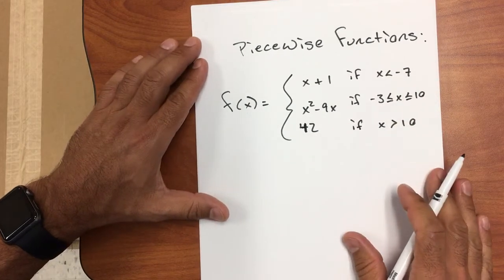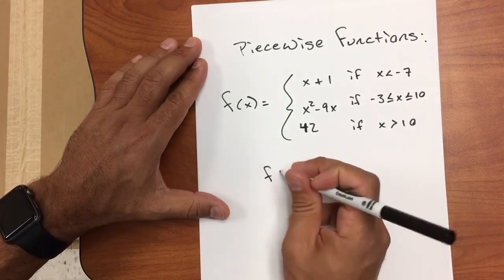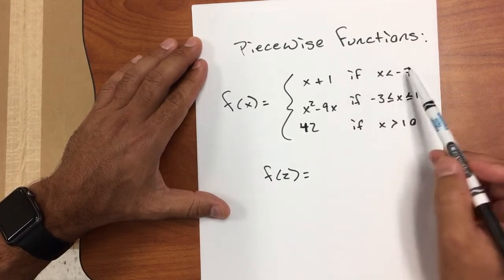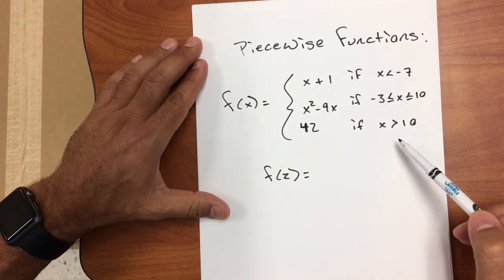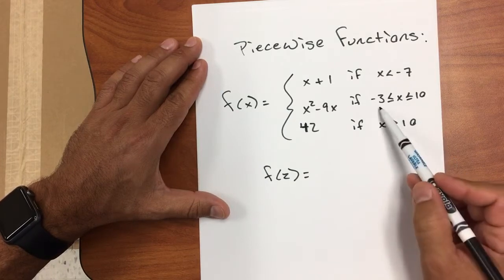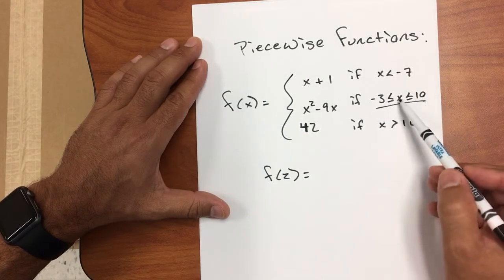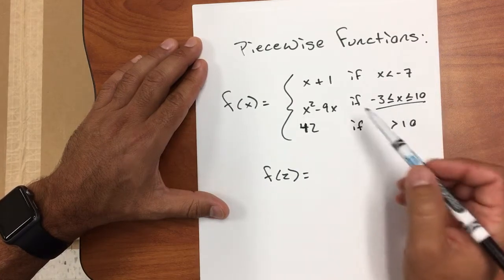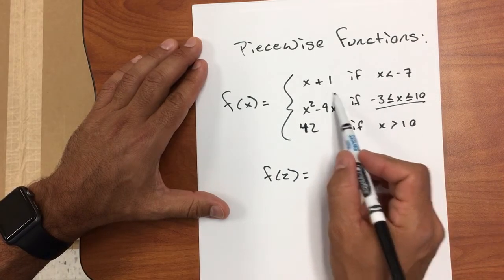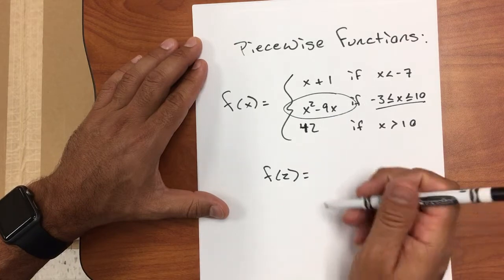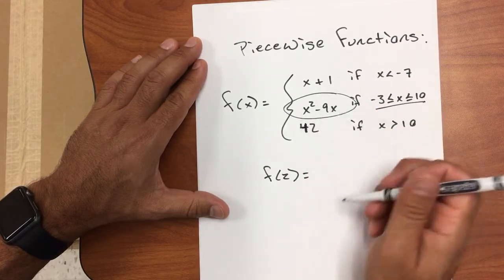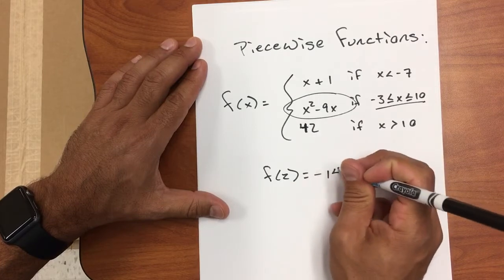So if I have something like this and it tells me to analyze f of 2, what that means is I'm going to figure out where does 2 land, which one of these x's has the value of 2, and that would be right here. 2 is in between -3 and 10. So that means my y on this function follows this rule. So I'm going to plug in 2. 2 squared is 4. 2 times 9 is 18. 4 minus 18 is -14.